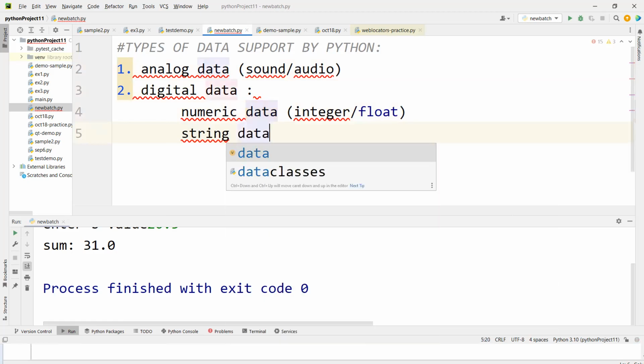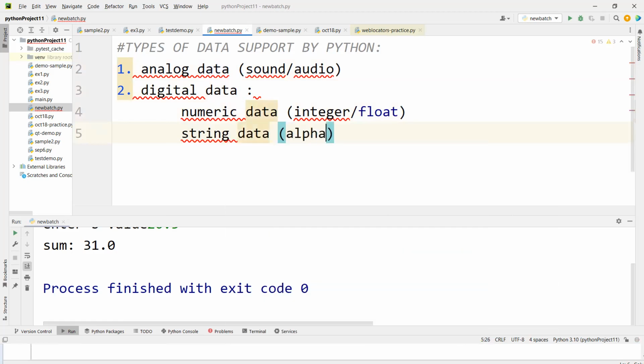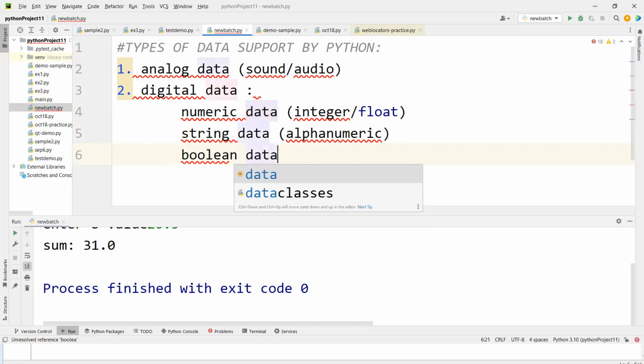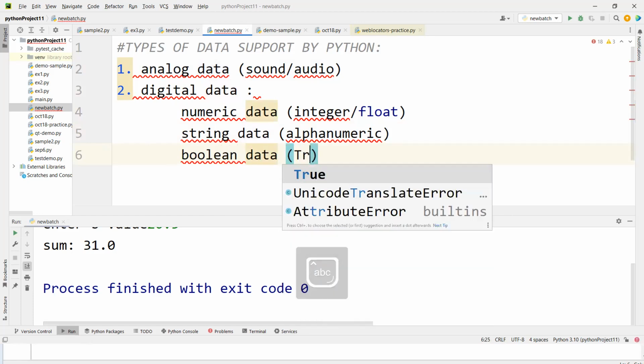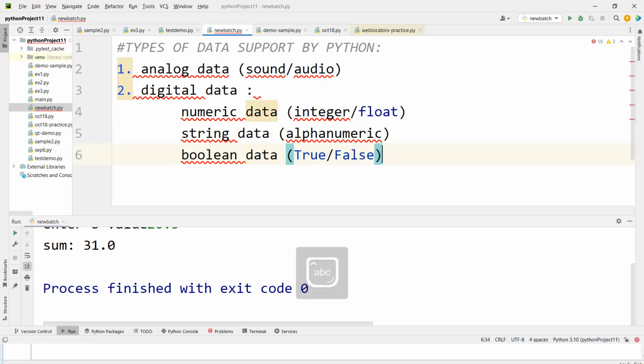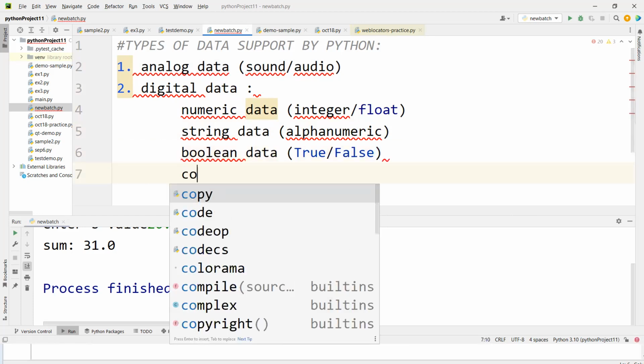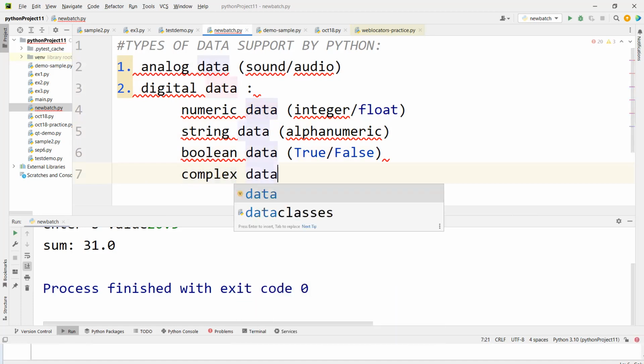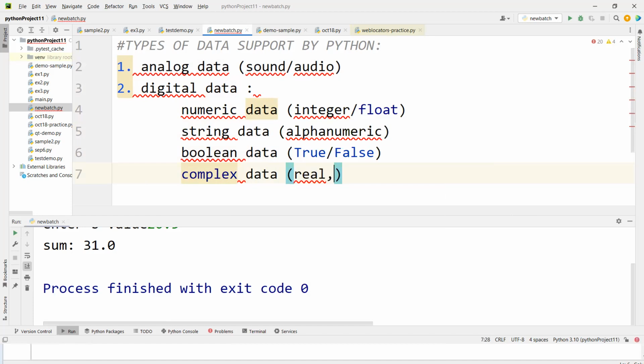Next is string data, alphanumeric. Next is Boolean data, true or false. Next is complex data, which is in the form of real part and imaginary part.